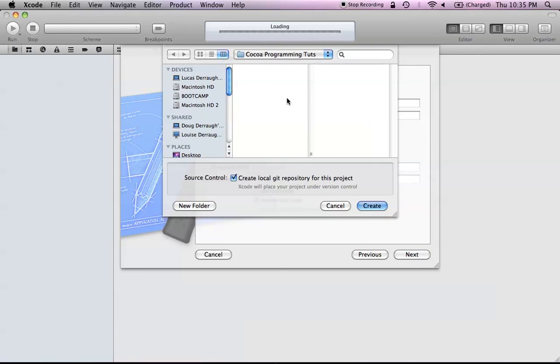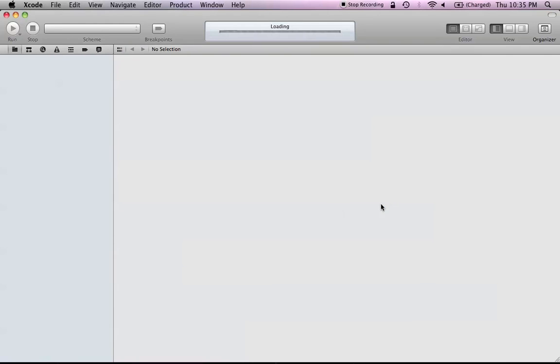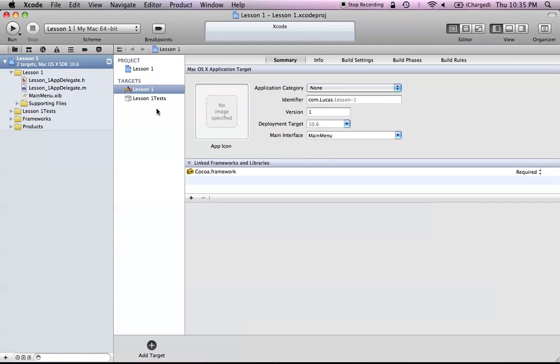And now we'll have some place that we want to save it, and just pick anywhere that you'd like to save these tutorials. I already have a folder labeled out for this, so you can go ahead and hit create. Once you've done that, it'll load up basically the program that we have. And as you can see, you're open to this overview of what we have in Xcode. Xcode 4 will look a lot different than if you're using Xcode 3, but don't fear that much. All the stuff that you're seeing isn't too important if you're still using Xcode 3. Most of the stuff that we'll do will be fairly similar in both Xcode 4 and Xcode 3.